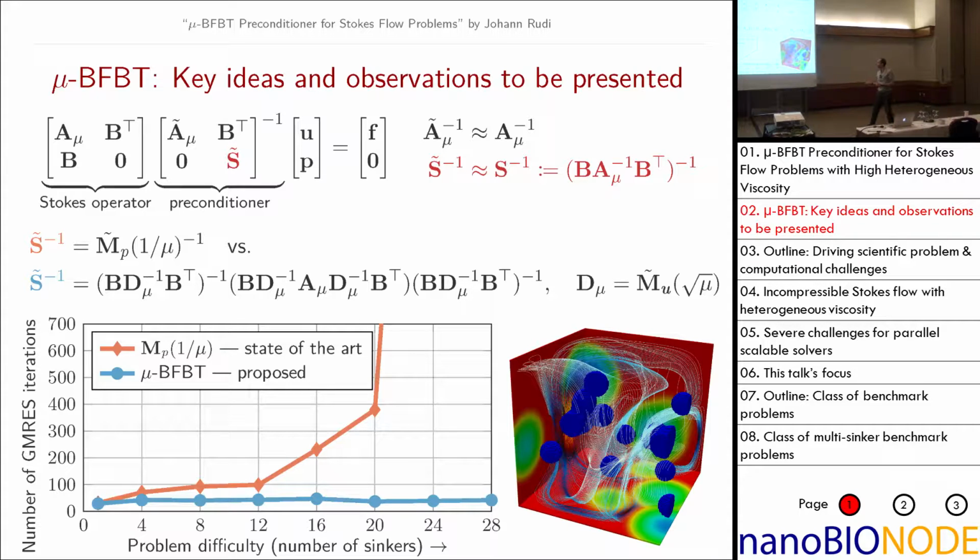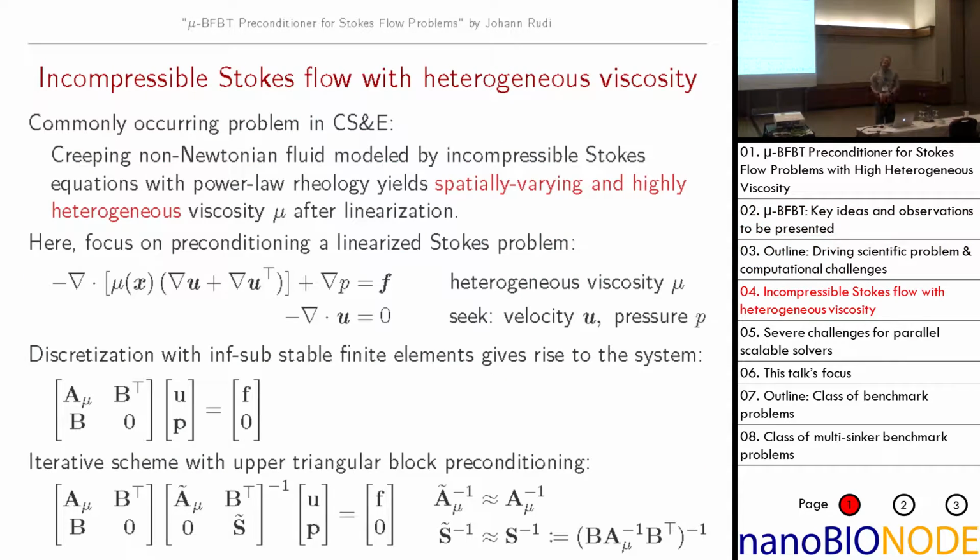And what we can see, if I set up a certain problem, I will show you the problem in a minute, that as we increase problem difficulty this way, then the state-of-the-art preconditioner struggles a little bit, which is maybe okay, you might say, but at some point, the number of iterations just go up dramatically. And what I will be presenting is something that's very robust over a wide range of very difficult parameters in the viscosity in this block.